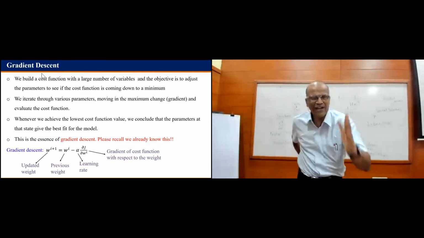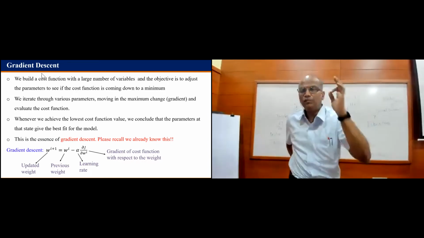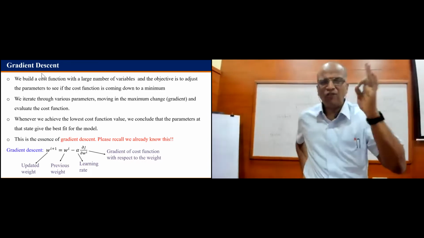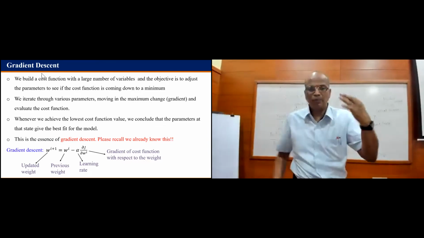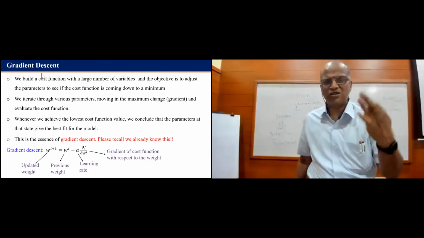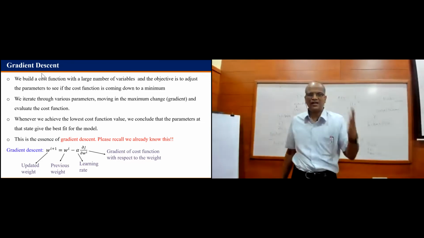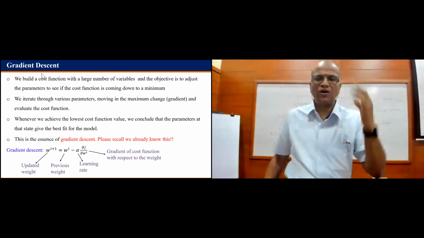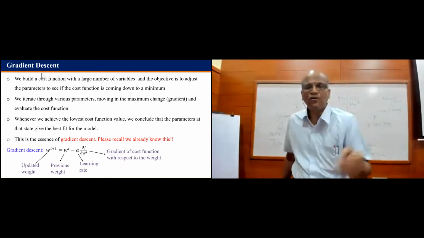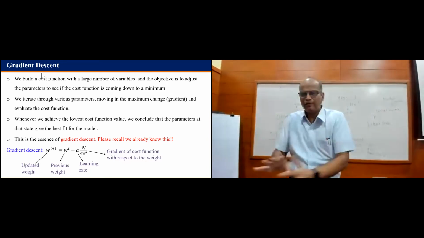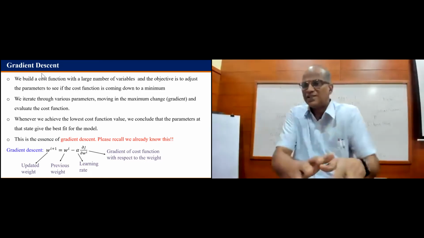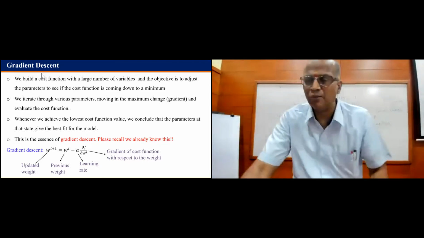So the gradient descent says, please note that W is a vector. W of i plus 1, the i plus 1 iteration, is W of i minus alpha, where alpha is the learning rate, times the partial of the cost divided by the partial of W of i, because W has so many components. Now you can do that with respect to the individual weights and so on. Finally, it will become a matrix, and so it becomes an exercise in linear algebra. So that is the way you proceed.